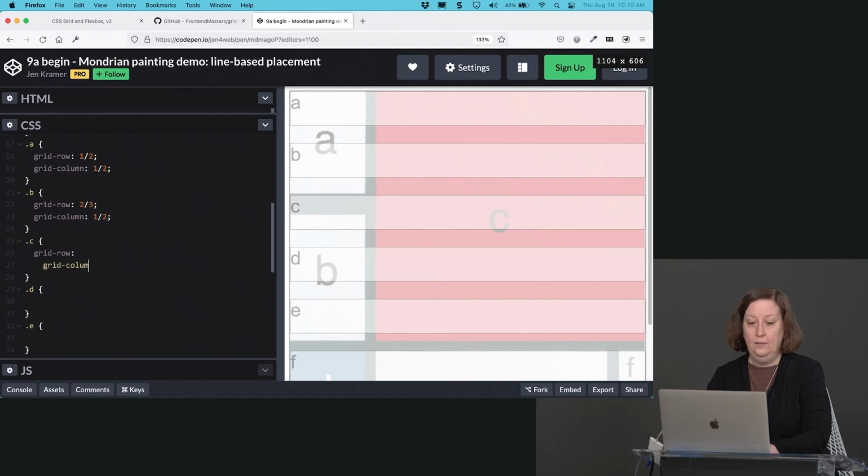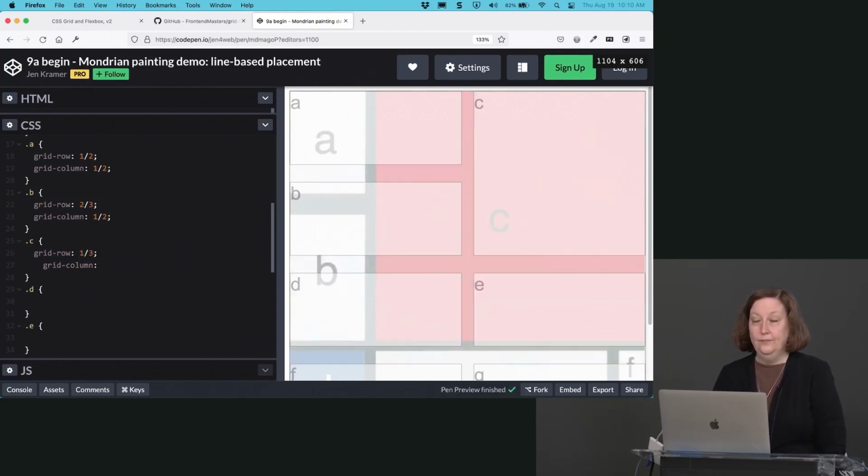and a grid column. Okay, so now we have letter C, as you can see here. It is spanning across some particular area. So it's definitely going from line 1 to line 2 to line 3. That's our rows. Okay, so our grid row here is going to be 1/3. Nice. And then it automatically fills in the space that's over here. So now grid knows that we have 2 columns, kind of. So it's going ahead and drawing that in this particular space here.